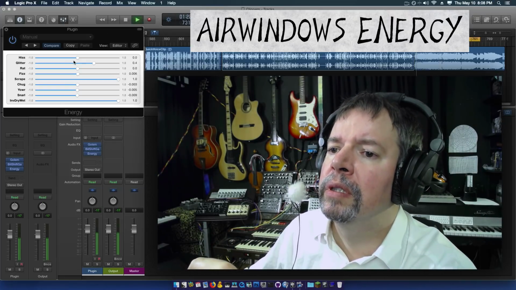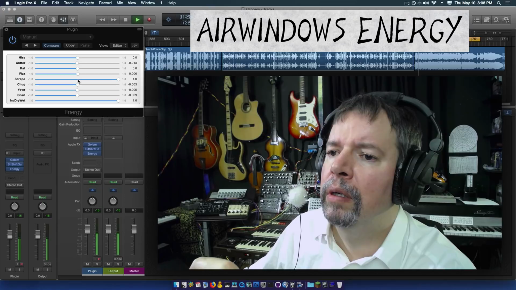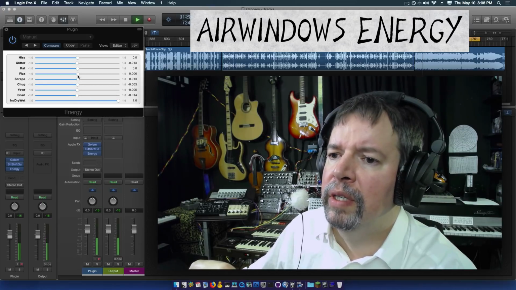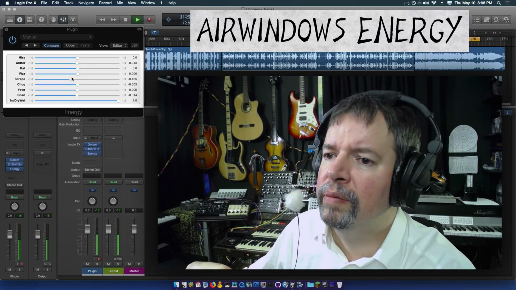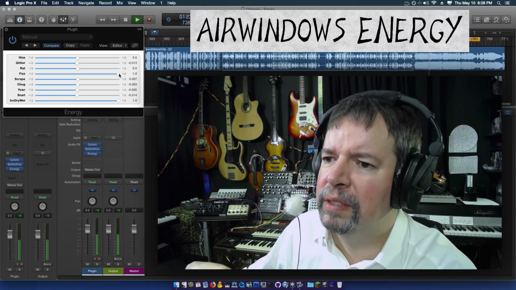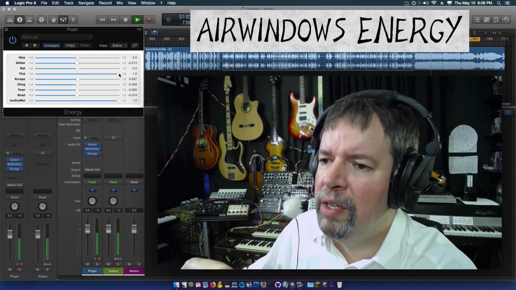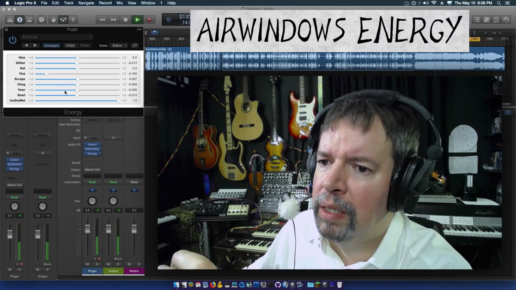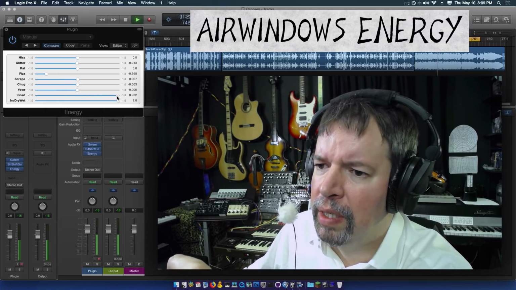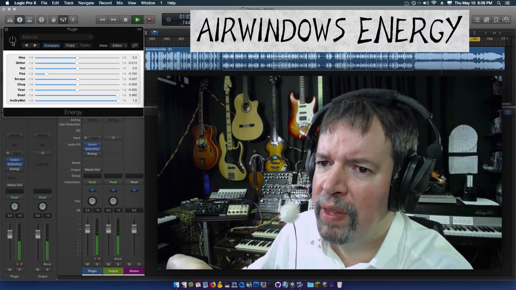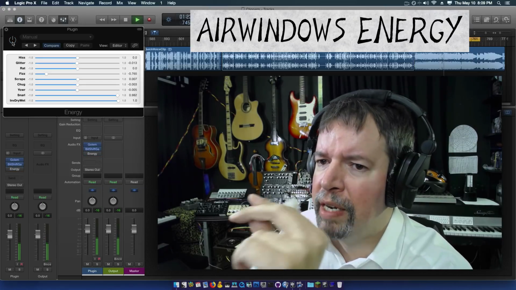So, for instance, Snarl and Scrape higher. Here's Fizz. Or maybe you'd like to take that out, but add Snarl. Bypass it. Enable it.